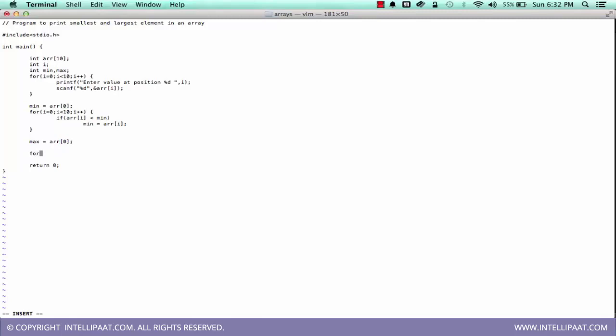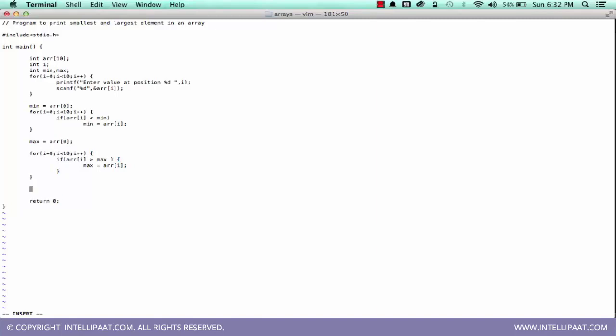We'll be running a loop, then i plus plus. Now here we'll be checking if arr of i is greater than max, then we'll be assigning max equal to arr of i. Okay, so this way we will be finding min and max.